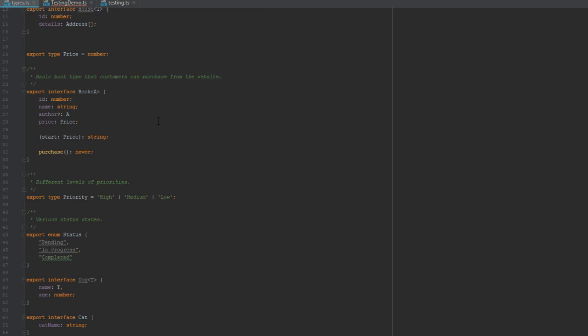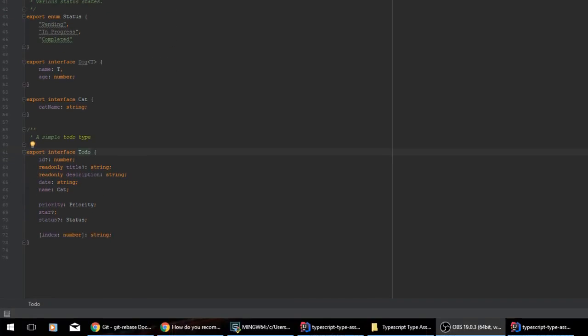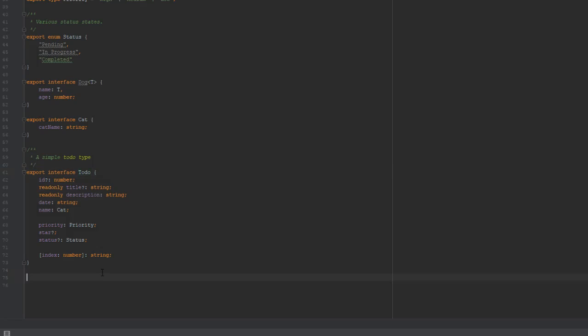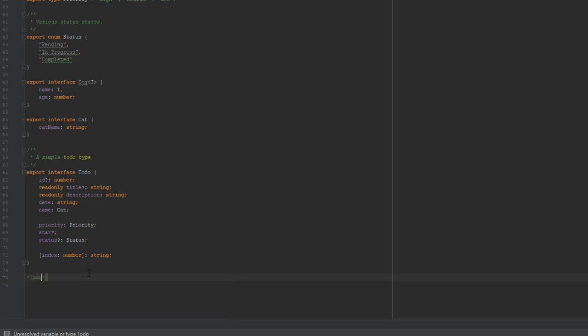I'll just go to some sample data here. So here the to-do is in the same file. The IDE can't pick it up because it has it highlighted in red. So a way around this is to wrap the expression in a string, and then you can invoke it. And the array syntax is a little bit different for these.